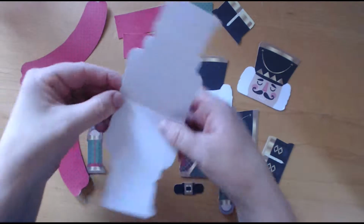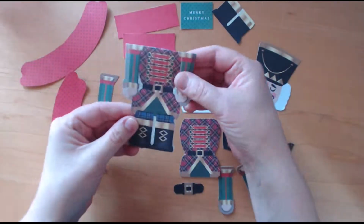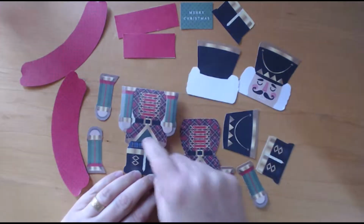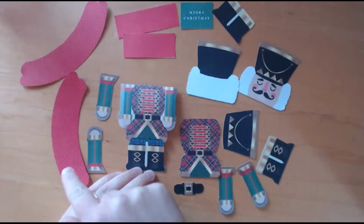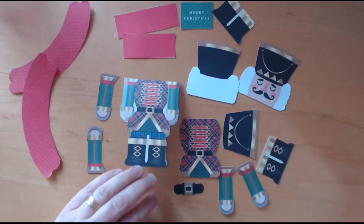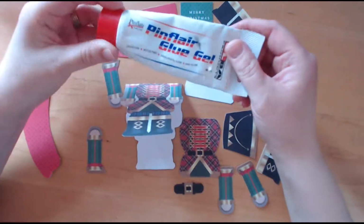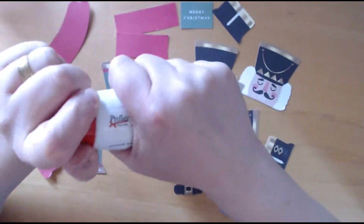What I have done first is fold the main piece in half, so he's got a back and a front. Then I'm going to decoupage the bits on first before sticking it to the rocker. Rather than using foam pads, I'm using Pinflair glue gel as long as it hasn't dried up.